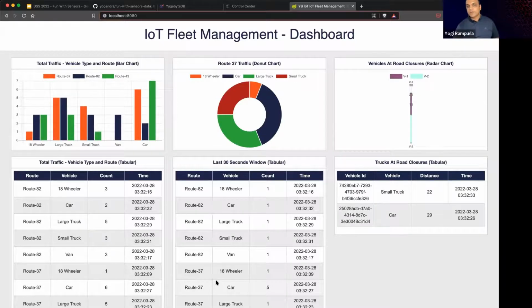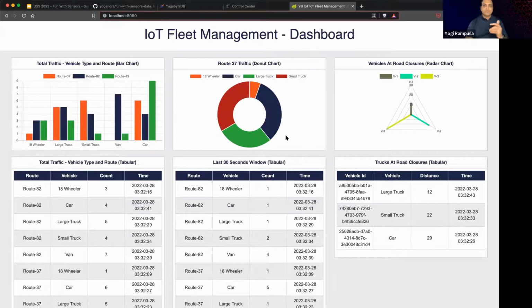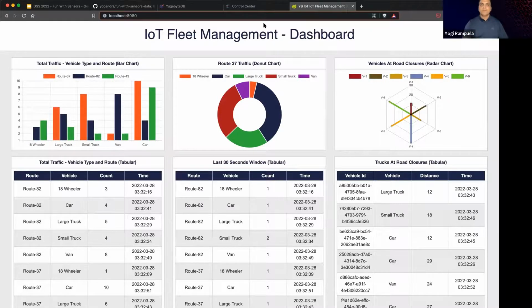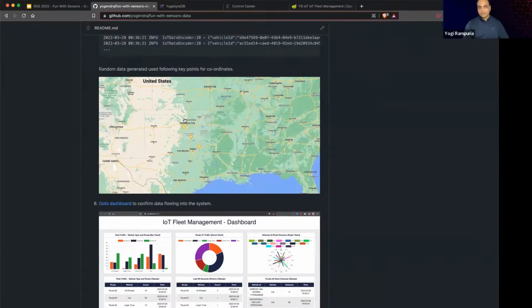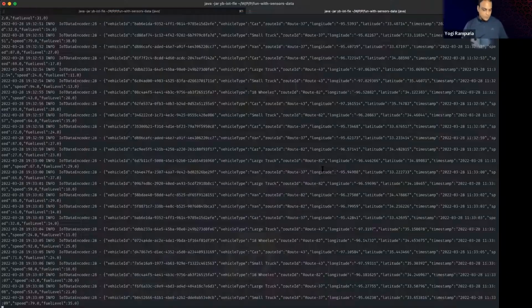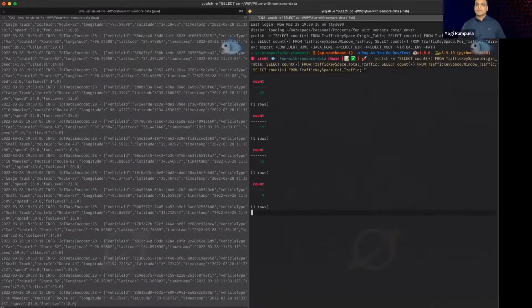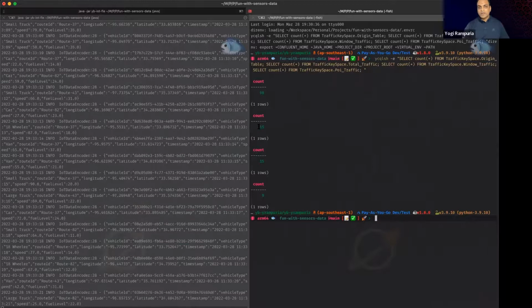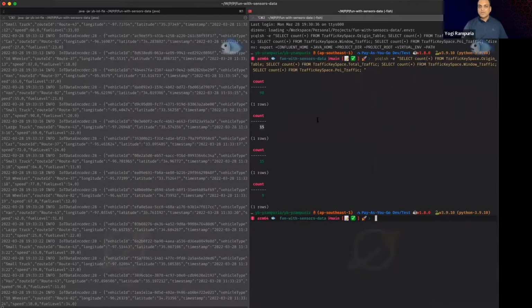If we give it a couple of minutes, we would see more and more vehicles based on the point of interest that we have. This shows how easy it is for you to have a highly scalable and distributed system, not just for messaging, but also for your database, right? Just going back, in case you're interested, these are the three random locations in the US which are being used for producing this data. And if you want to see the total amount of data produced so far, let's just run this. Right now, in total we have about 98 records that have been generated. 15 of them are probably in the POI space and so on and so forth.